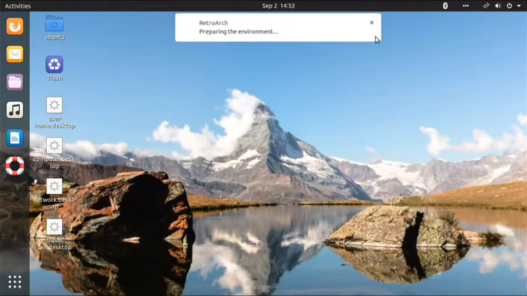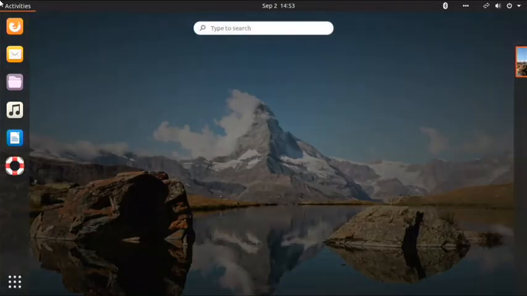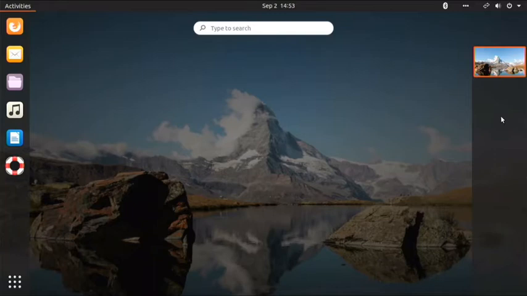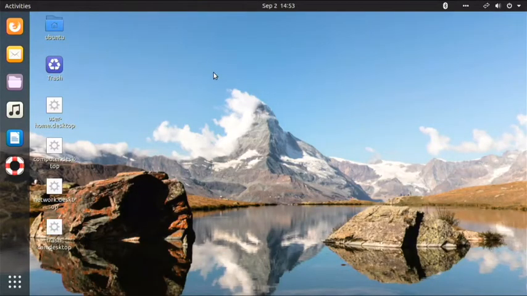So RetroArch for the first time does take a few minutes to open up, so I'll just show some other stuff. So a cool thing about Ubuntu GNOME is you can have different desktops, just like Windows 10. So I can have some work on here and then open up a new desktop and have different work going on that one. Yeah, so this is basically Ubuntu GNOME.